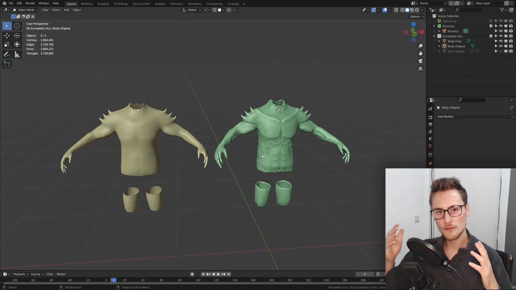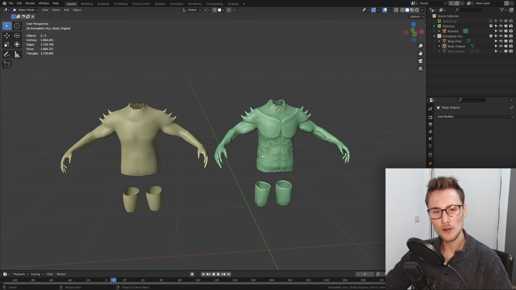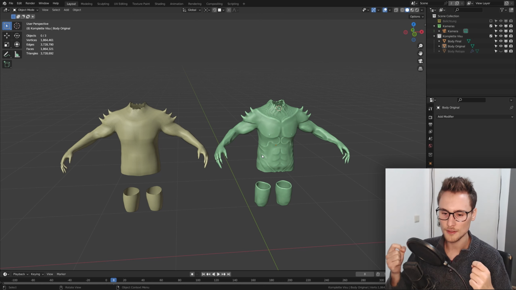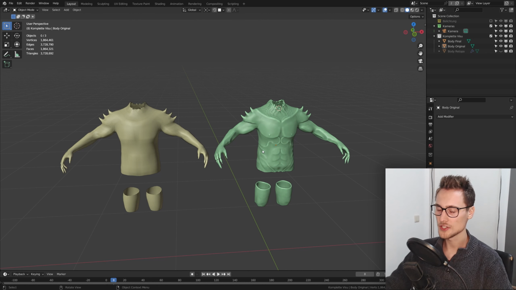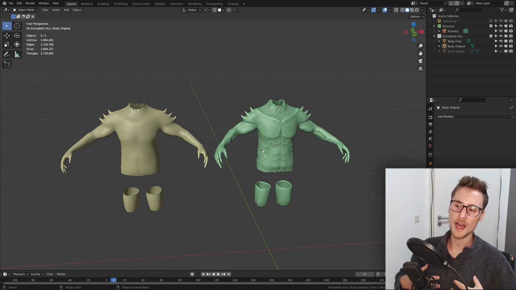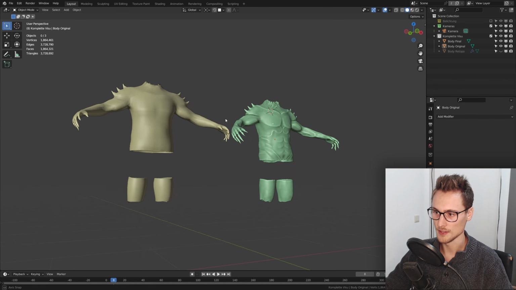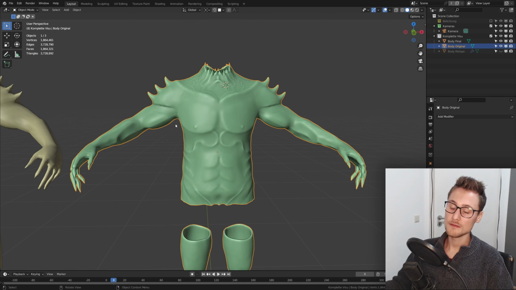I found a model of Ronaldo ripped from one of the older FIFA games online, and because I wanted to have some kind of monster version of Ronaldo, I knew that I had to deploy some sculpting to actually achieve the final form that I was looking for. What you're seeing right now is just the upper body of Ronaldo, so I'm just gonna focus on the upper body on this one. Sculpting is, at least in theory, kinda simple.